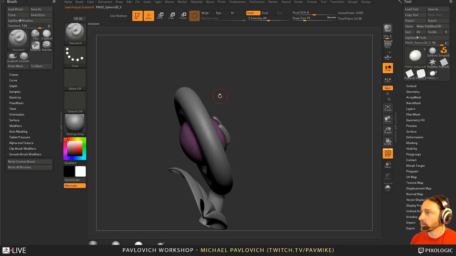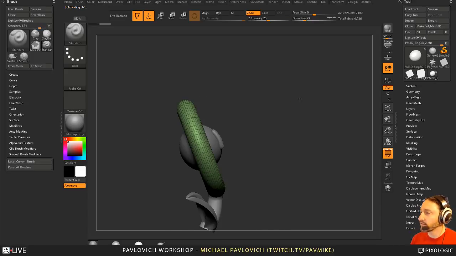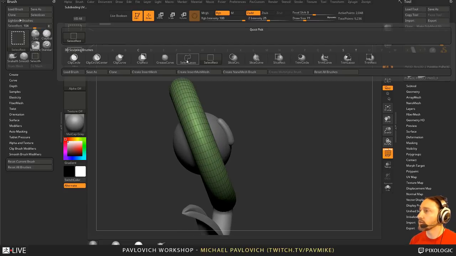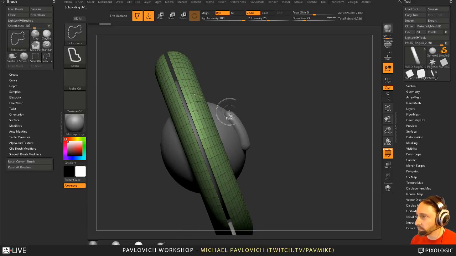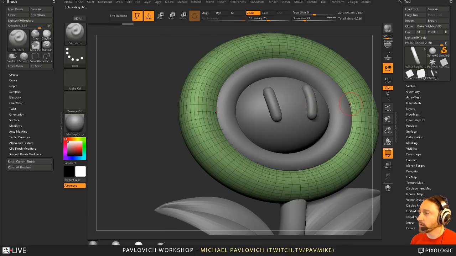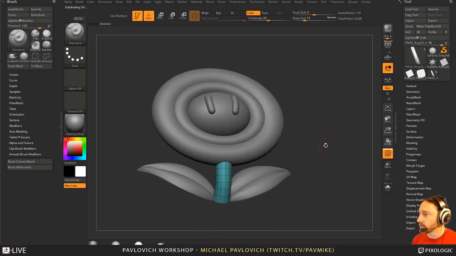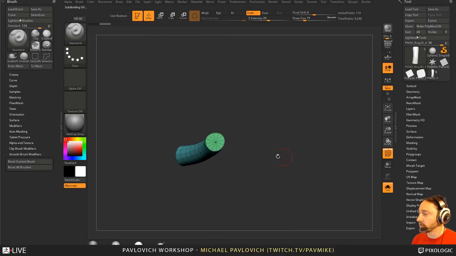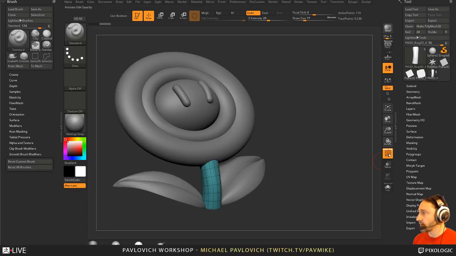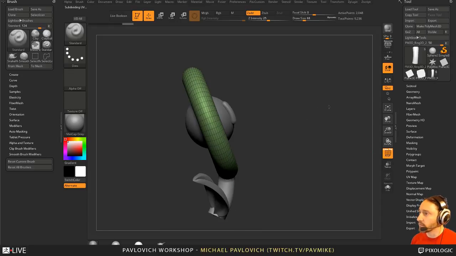I'm going to be doing a little bit of just really quick surface noise work, I think. Just kind of wrapping up the final thought on these guys here. And what I'm going to be doing is UVing these things. So when I go into UV Master, what I like to do is have poly groups assigned so that they unwrap a little bit more how I would expect them. I can control that a little bit better just with poly groups here.